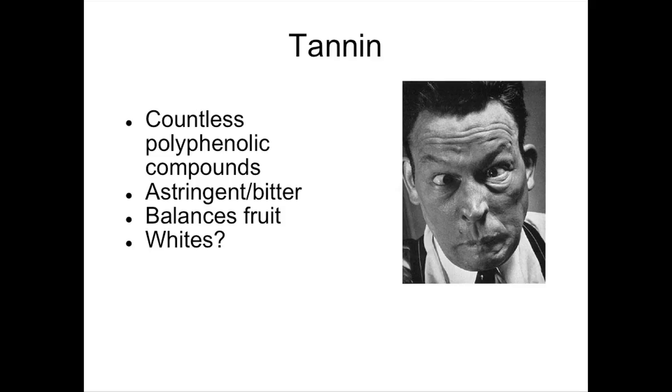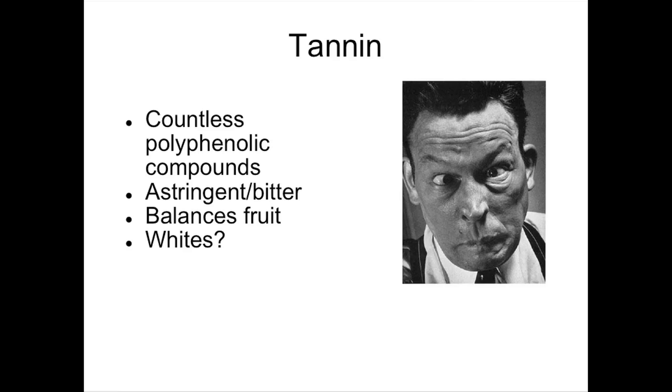Now tannin, when we say the word tannin, what we actually mean is one of over 40,000 identified polyphenolic compounds. Tannin covers just this insanely broad range of different chemical compounds. Tannins are astringent and bitter, and there's two different things at play here. Really good tannins in a red wine give a velvety, soft mouthfeel, and that's an astringency.